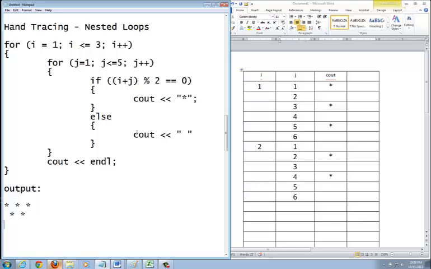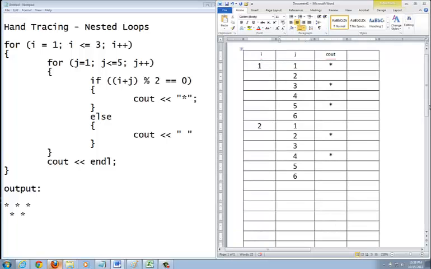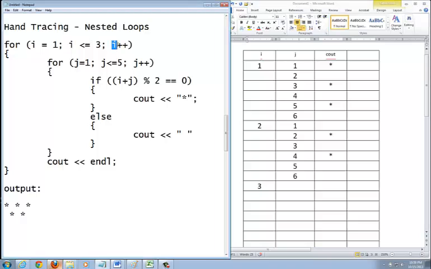Now, remember now your I in this right here changes to 3, because your I now is incremented to this. I now becomes what? 3 less than or equal to 3 with it. True. Enter this loop. Now, be careful. J, you should have J, 1, 2, 3, 4, 5, 6. J now becomes 1.